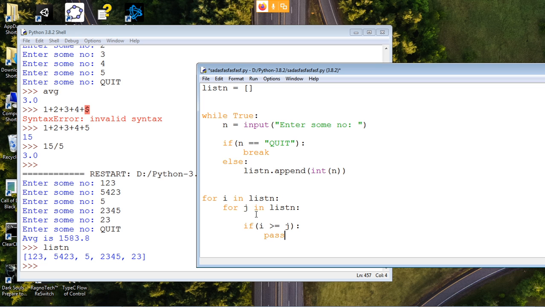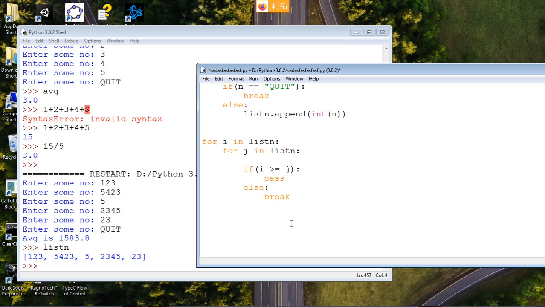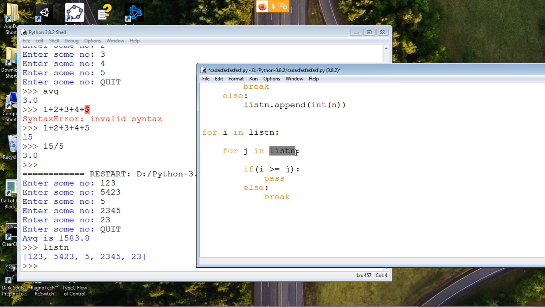If it is, okay, then you go on and pass, otherwise let's break the loop. So basically what we are doing is, for each of the numbers in our list, we are comparing that number with all the other numbers, just checking if it's bigger or not. I don't know if it makes sense, but that's what we are doing.